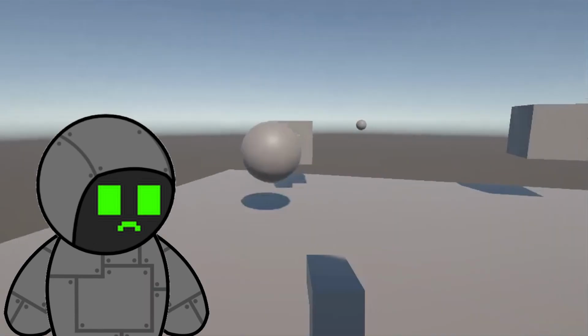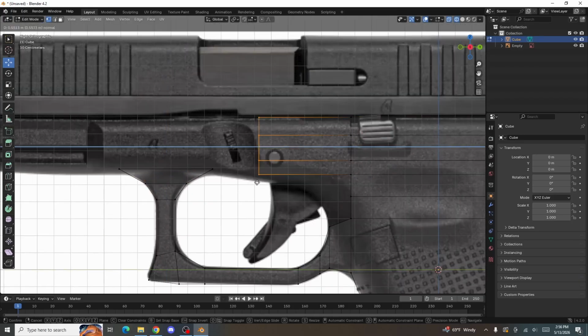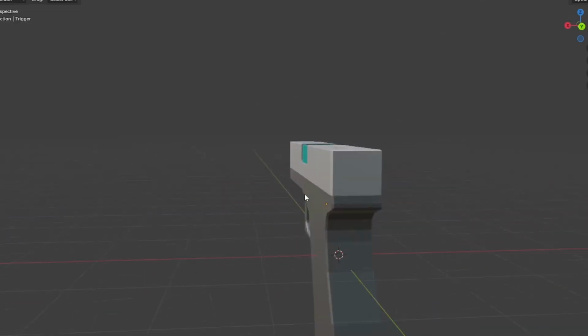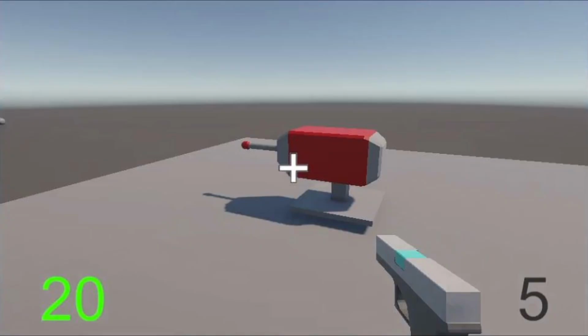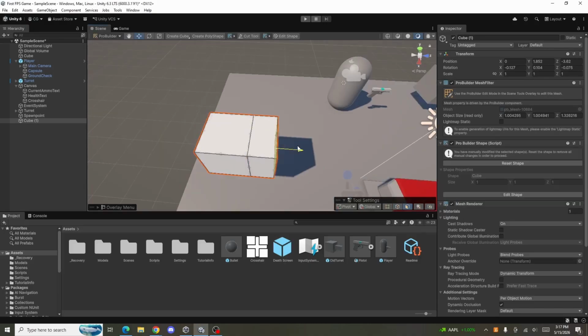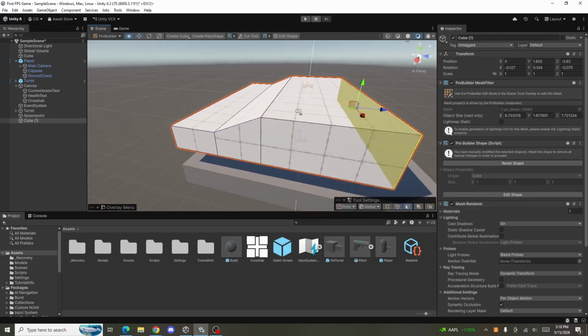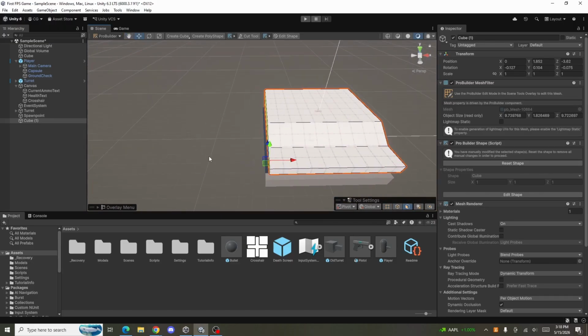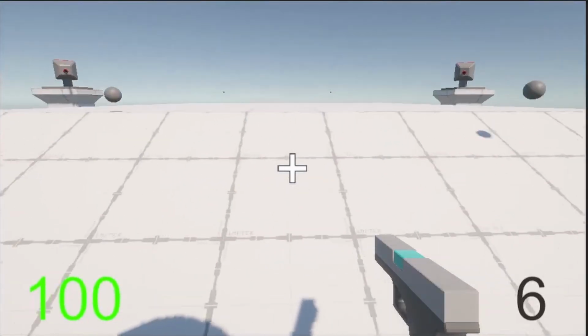Awesome. But there's another problem. It looks like crap. I probably should fix that. There we go. That's a little better. I also made a pretty nice turret model, along with trying out ProBuilder, which is something we never practiced in the course and I have no idea how to use, but after a few tutorials I got whatever this is, which it'll do for now.